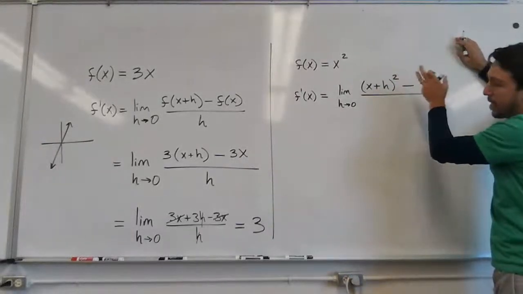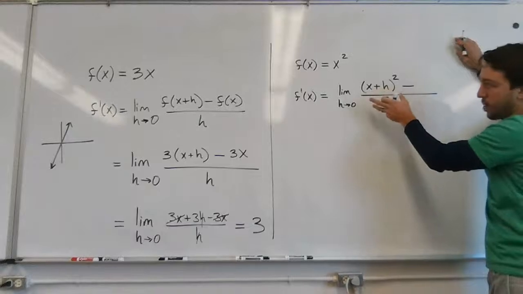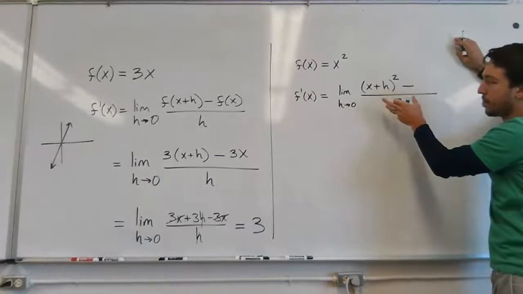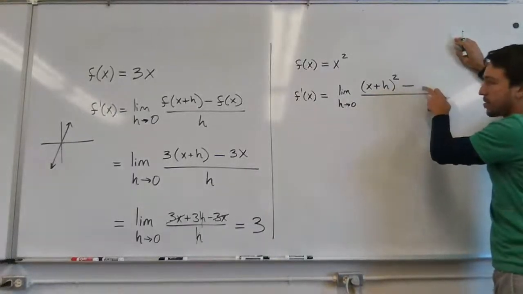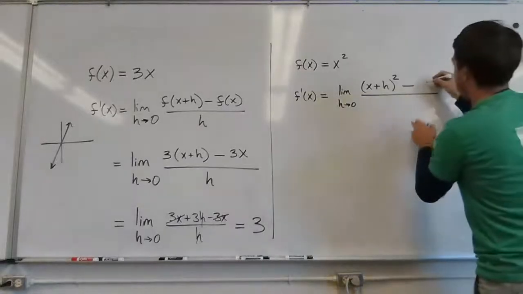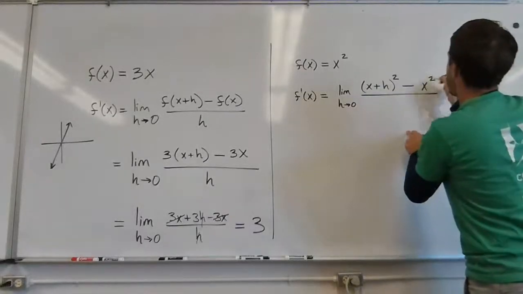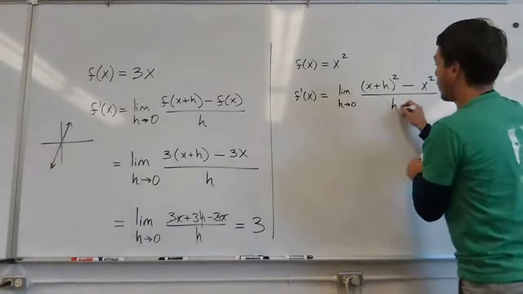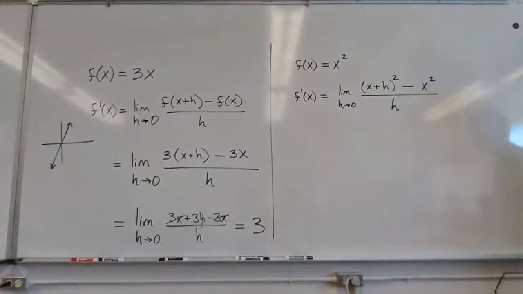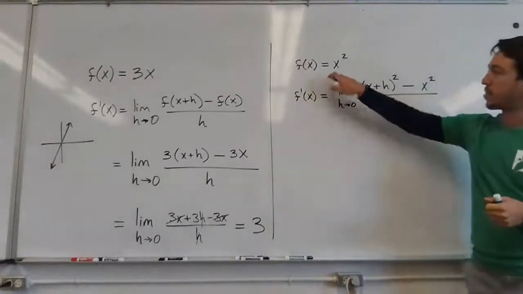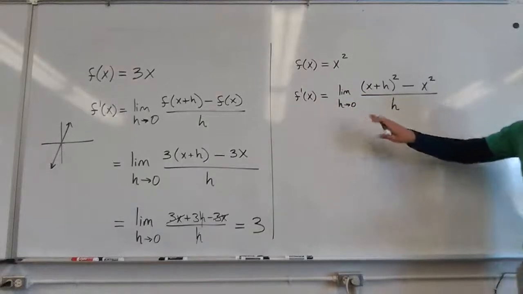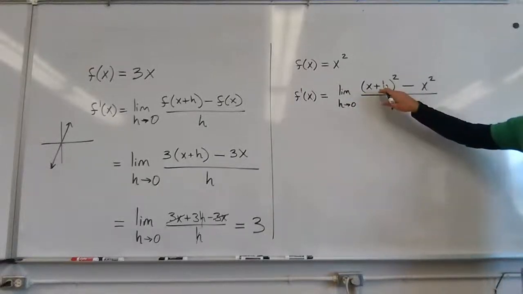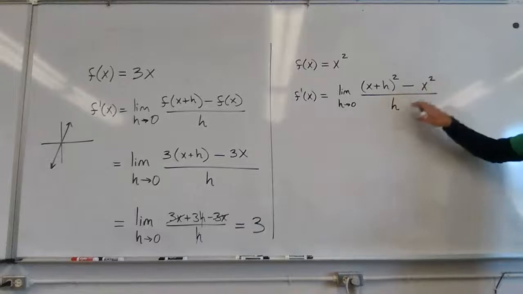The tricky part, I'm just saying, getting it set up should be the simple part if you just apply that rule. Okay. Now, what's f of x? Squared. Very good. And then the bottom is just h. Very good. Okay, so there we go. We've set it up. So this reads, the derivative of this function is the limit as h approaches 0 of f of x plus h minus f of x over h.